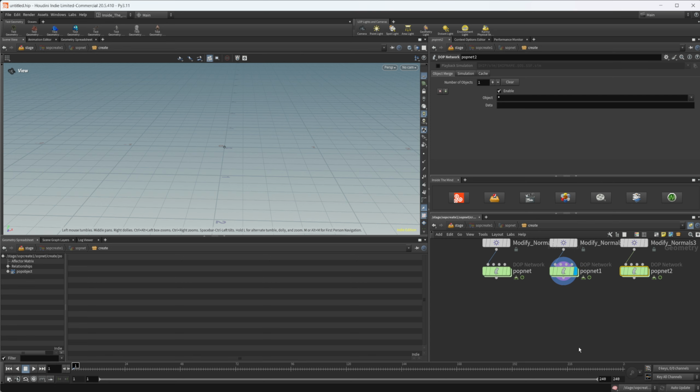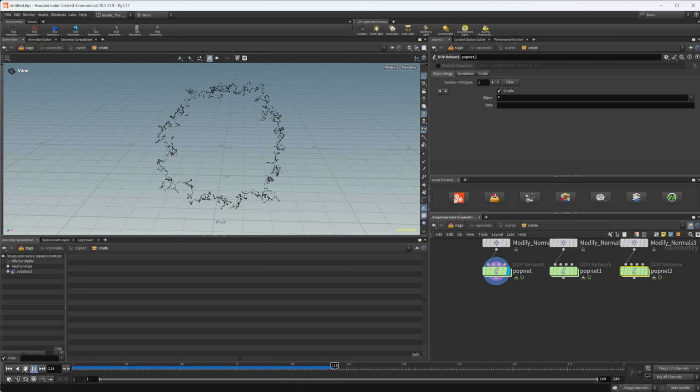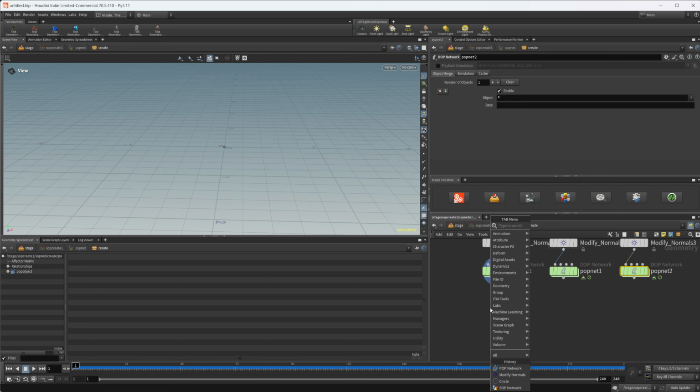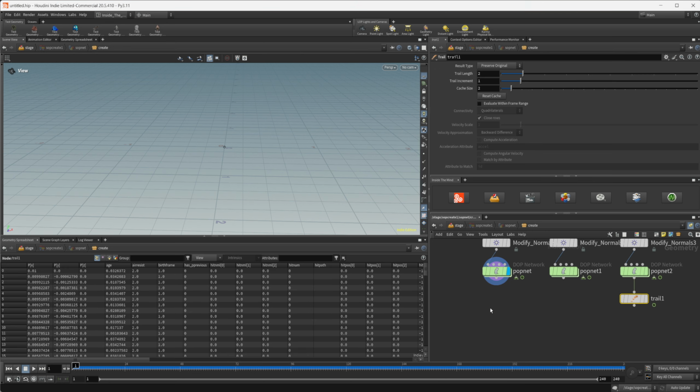So we do need to enable the trails for these. Let's come back to our first one. We press play. You see, we just have our particles that are shooting away here, but we don't have any trails being applied to this. So we need to drop down a trail.